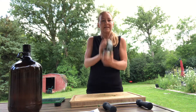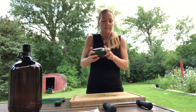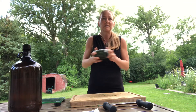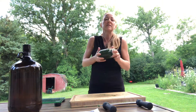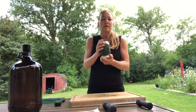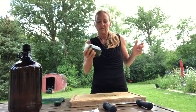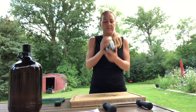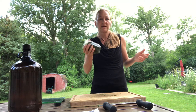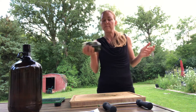Shake this vigorously twice a day for two weeks, then you can store it. You're going to let this sit for at least two months. If you need to use it in a jam, you can use it after a month, but I like to keep mine for at least two months — up to a couple of years. The alcohol preserves it. Put a label on — always put the name. I like to add the Latin name and then the date so that you know when you've made it.